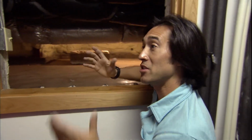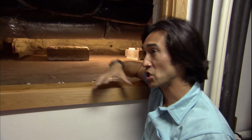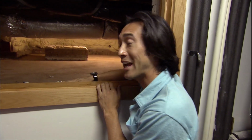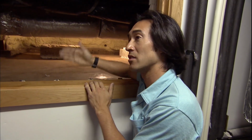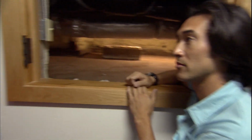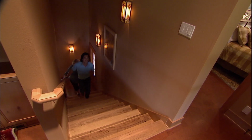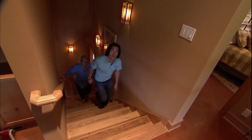And what's great about these ICF blocks is that it's easy to put together, so you can shape your foundation in a day. You pour it, and once it's hardened, you've got a solid foundation, and you've got insulation on the inside and the outside. And it cuts the labor costs down. And that makes you a happy man, doesn't it? Absolutely. Now, it's up to the second floor, where we find the sleeping quarters.